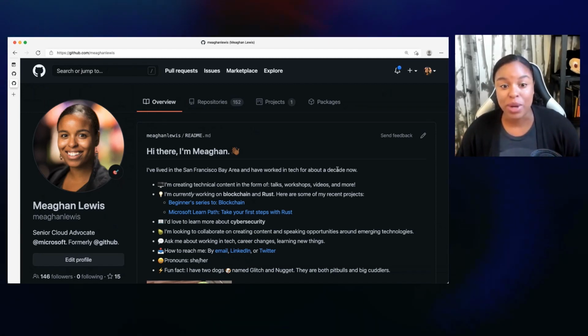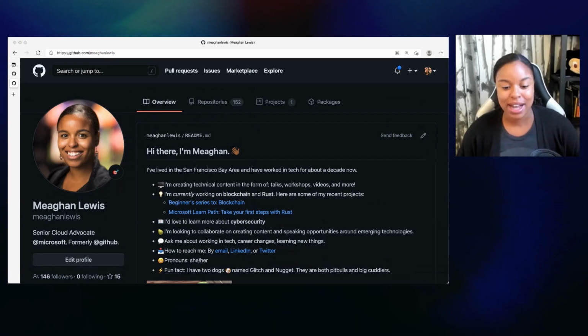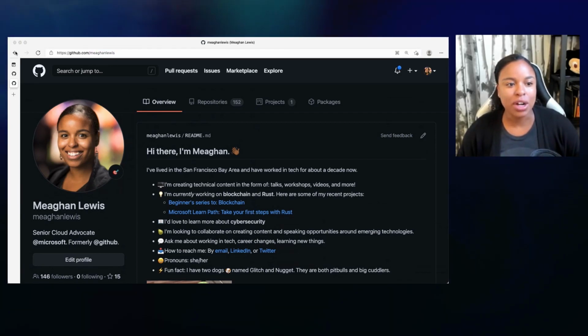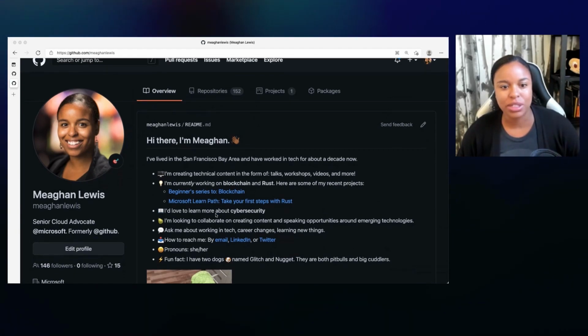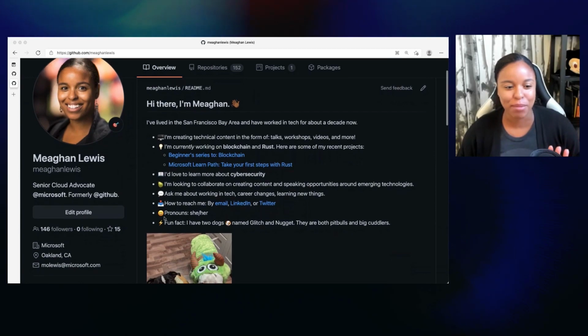So I'm going to just start with giving an overview of my own user profile that you see here. So once you create your own user account, you'll be taken to your profile, which you can find with just adding your username at the end of the URL there. And as I look around this profile, I can see that there's some information about myself. First of all, I have a bio, which I'll talk about how to create in a moment.